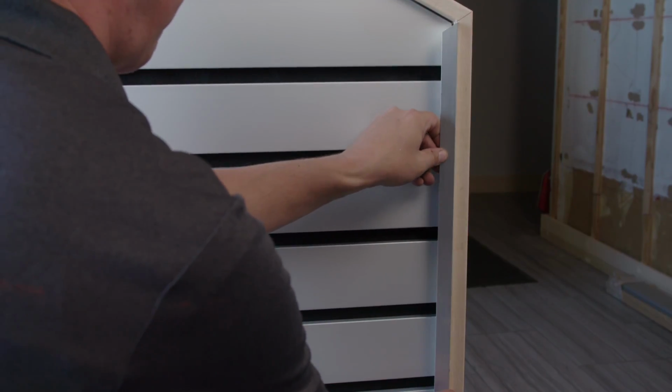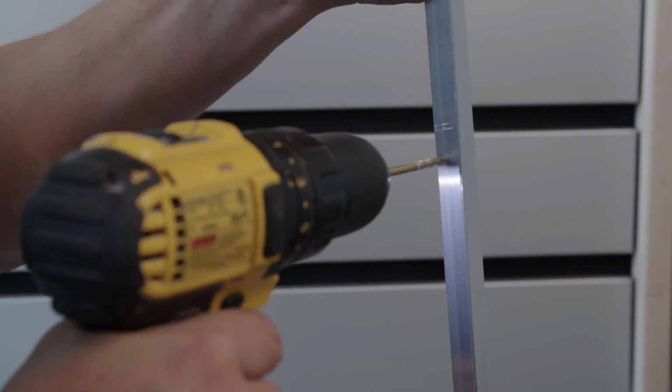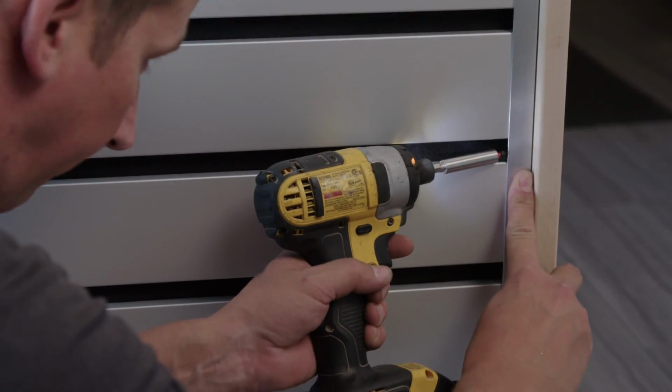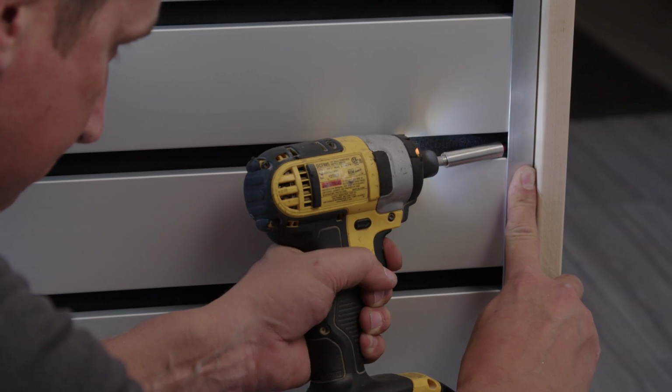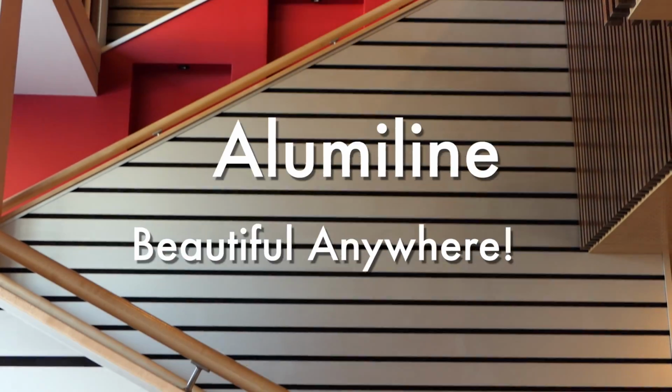Measure and cut the trim pieces. Check for fit, then mark and drill for the trim mounting screws at the reveal spaces between planks. Then screw in the trim pieces at the drilled holes between planks. The Alumiline system is an easy and elegant addition to any space.